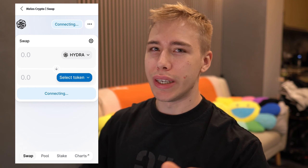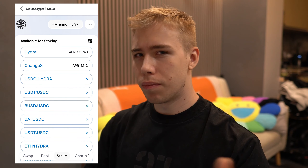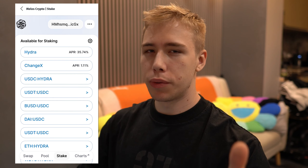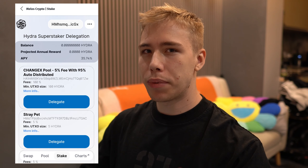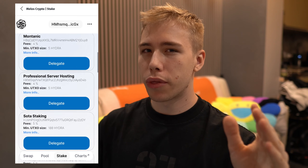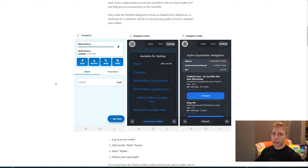Then you're set up and ready to go. You're going to deposit some Hydra tokens into your wallet. On exchanges like Maxi, KuCoin, as well as Gate.io, you can find the Hydra token, buy it, send it, and for the receiving wallet address, use the one that you have in your app. Next up, for the different options between sending, receiving, and your transaction history, you also have the staking option available, where you can choose one out of roughly 20 to 40 different delegators that on average take about a 5% fee and pay you out the other 95% of your profit — meaning the 37% APY is closer to about 35% considering the fee. You then click stake and that's it. Also, if you need to swap tokens, that is available in the app as well.